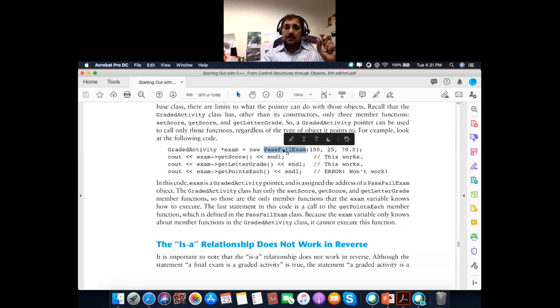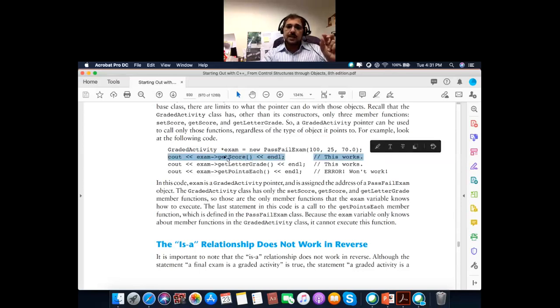Pass fail is a derived class and its address is assigned to the parent class pointer. So using this parent class pointer, we can call get score. It's okay, no problem, it works. Why? Because get score is present in the parent class. We can call get letter grade with the same pointer. It's okay because the parent class has this function.